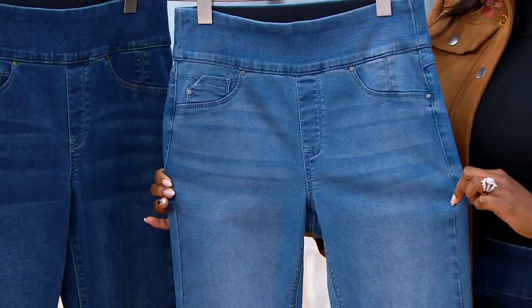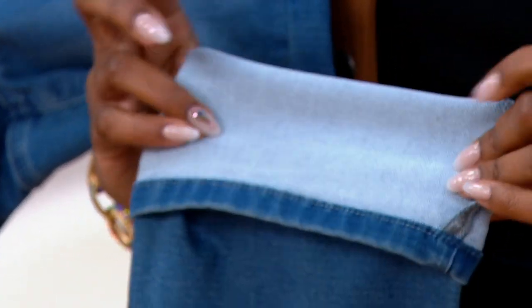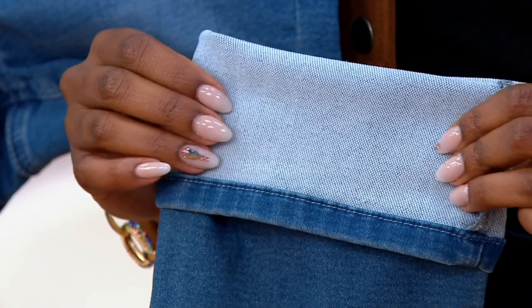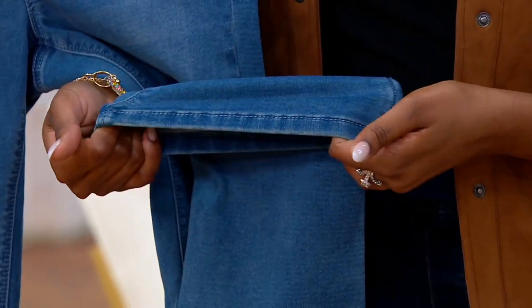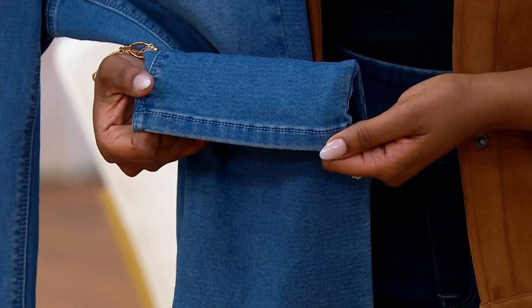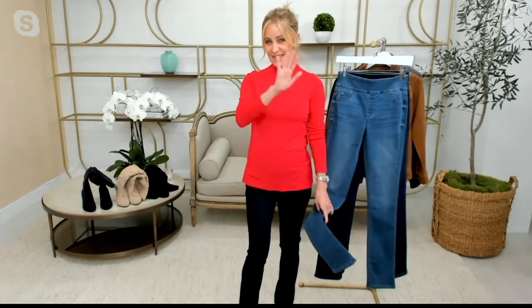What is so amazing about this is that it's a knit jean. Our other jeans are woven jeans, but it's not just any old knit jean. So what happens is the knit portion is on the inside. A knit jean is sort of like your favorite pajama, your most comfy sweat, your gorgeous t-shirt that's so soft and comfortable. That's what you feel against your body. That's what's on your skin. Now, when you turn that over, what the world sees is the woven portion of the jean. The woven part of the jean is the premium, the elegant, the sophisticated. And frankly, sometimes woven jeans can be uncomfortable. Not the case here. There is maximum stretch. The softness of the knit is what touches your body, and the woven aspect is what is facing the world.